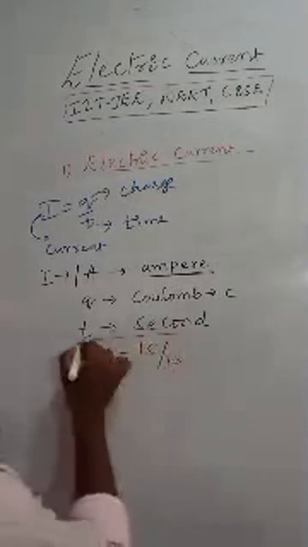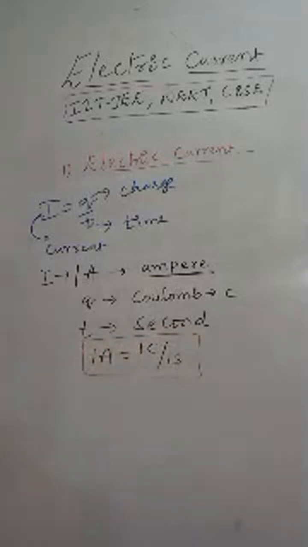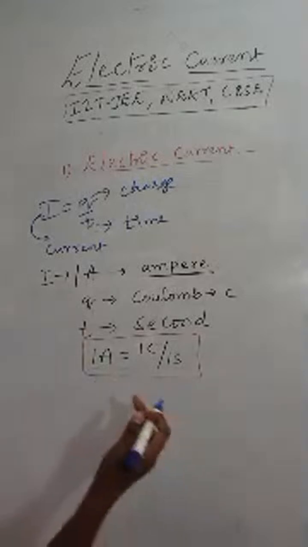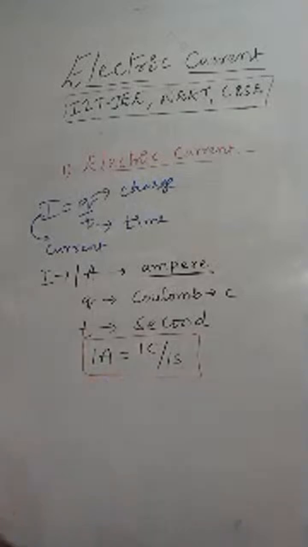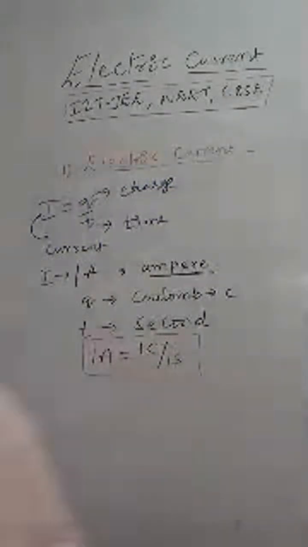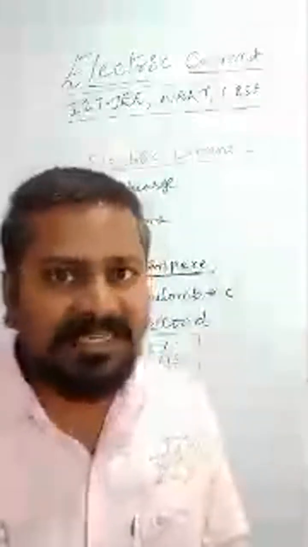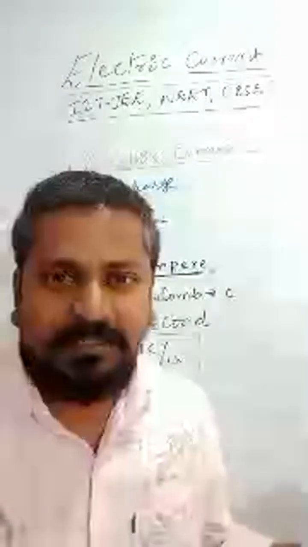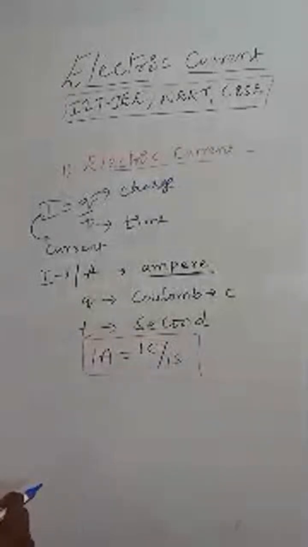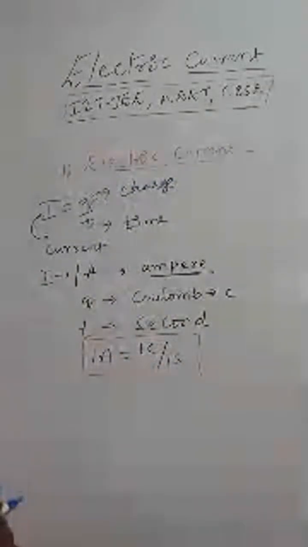It's very, very important, so keep it in mind, because in the exam they ask for the definition. 1 ampere of current is defined as 1 coulomb of charge passing through unit cross sectional area per second. That is nothing but electric current, I equal to 1 C by 1 second.